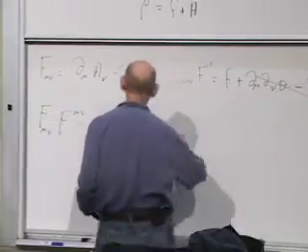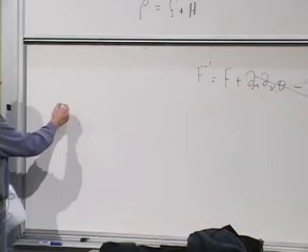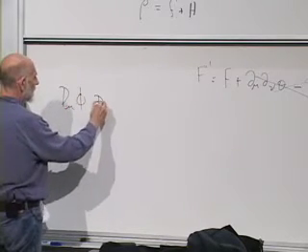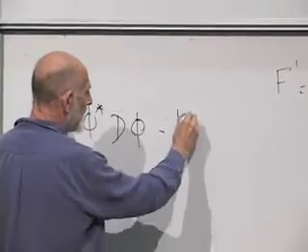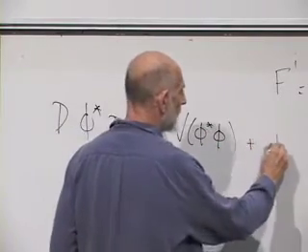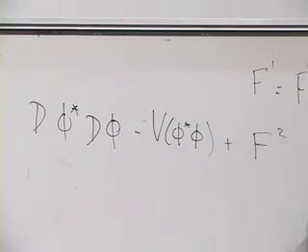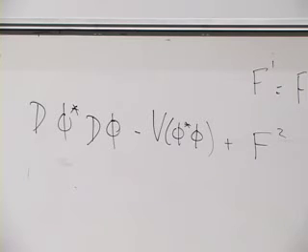So the full Lagrangian of a simple gauge theory involving the interaction of electromagnetism with a charged scalar field would look like this. It would have D mu phi, D mu phi star, it would have V of phi star phi, which is just V of rho if you remember, and then plus F squared, plus E squared minus B squared. And it would be fully gauge invariant, no change in it when you make a gauge transformation. That's the simplest gauge theory in a nutshell. That's basically the structure of all gauge theories. They have a structure similar to this.